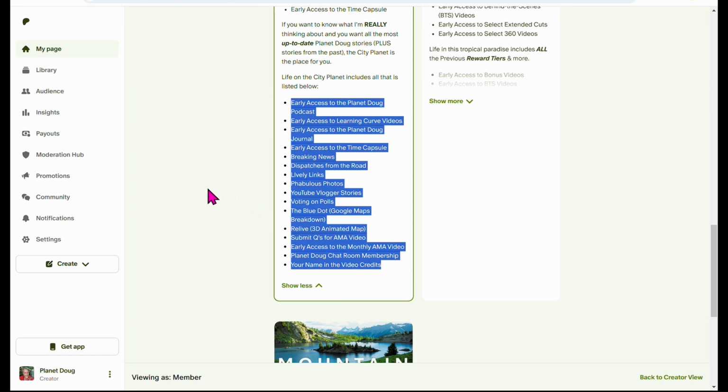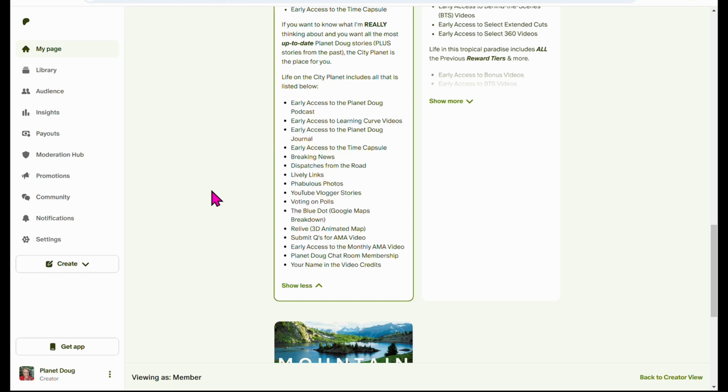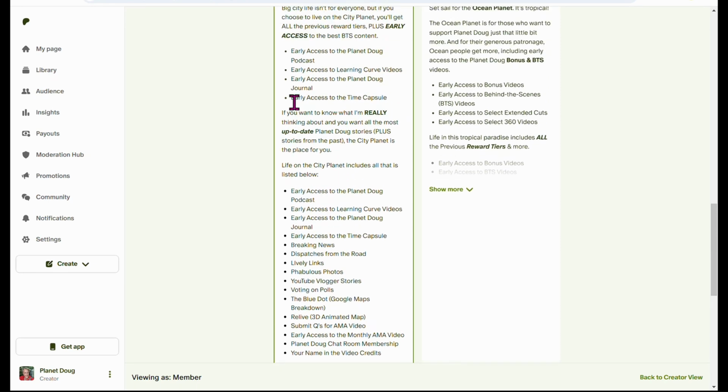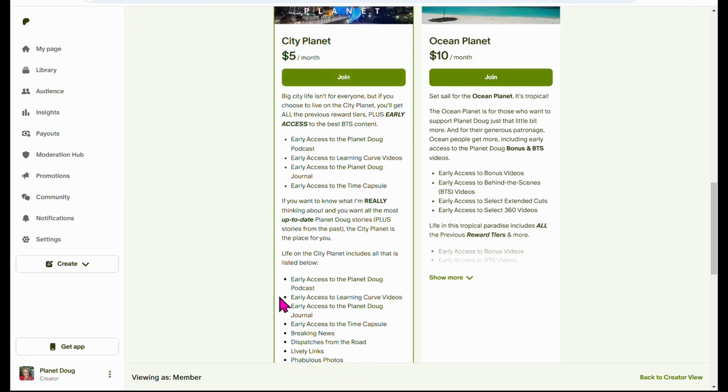It could be a bad approach for all I know, because there's no real need to list breaking news, dispatches from the road, lively links, fabulous photos, etc. I break it down to an itemized list, but I don't really need to do that. I could keep it very simple, and I could just say that the benefit for the City Planet is bonus content, bonus videos.